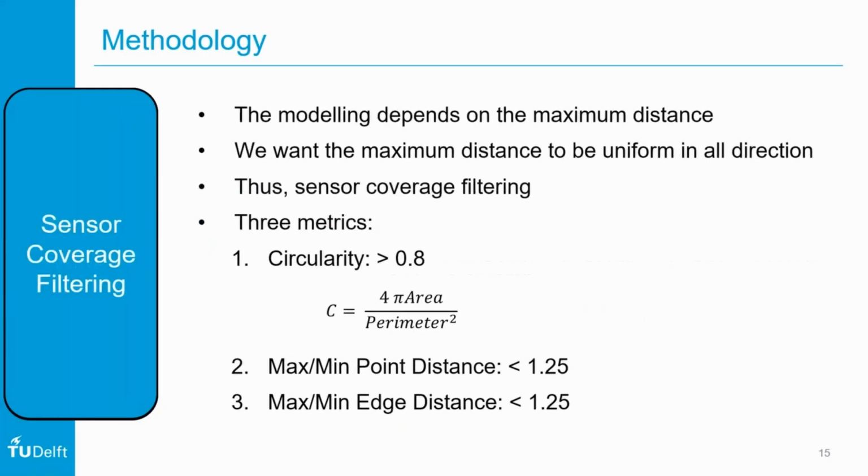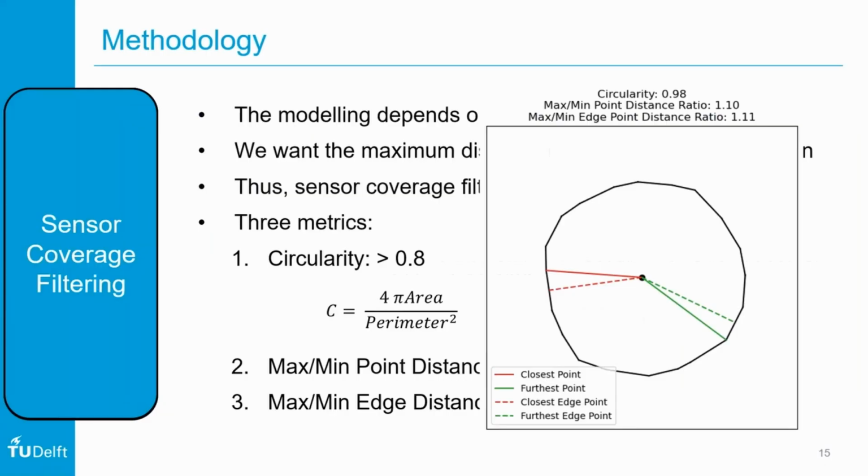And if you remember the equation, we have some maximum distance there. That's kind of important. Imagine that you put a receiver and next to you is a mountain or a hill, then you will have less distance on this side than the other side. So there's an imbalance in the maximum distance. We filter out this kind of problem by checking if the coverage of the receiver is close to a circle. We have the position data of the detected aircraft for this receiver, build a convex hull around it, and calculate the metrics. If all of them are 1, then it's a perfect circle. But we take these 3 values because we want to approximate close to 1. And this is an example of how it is calculated.